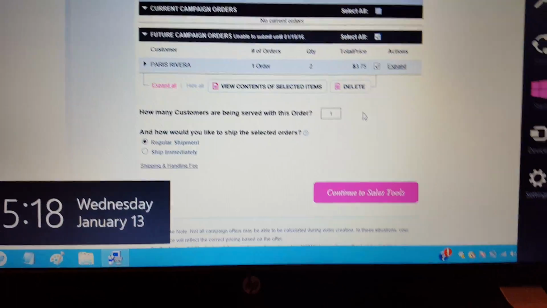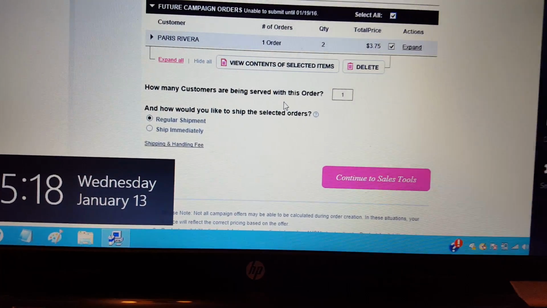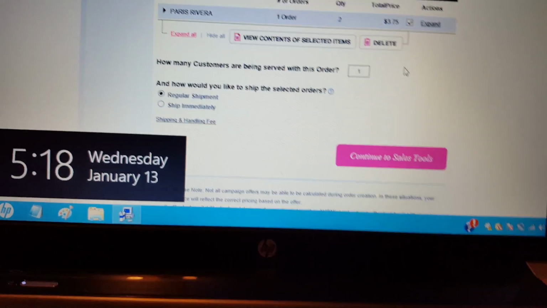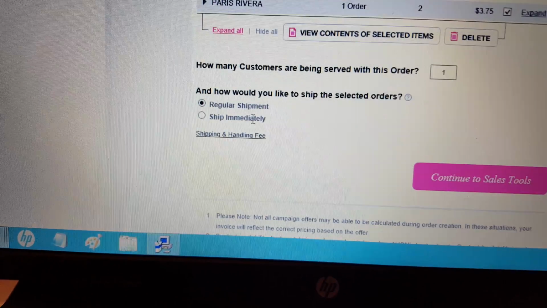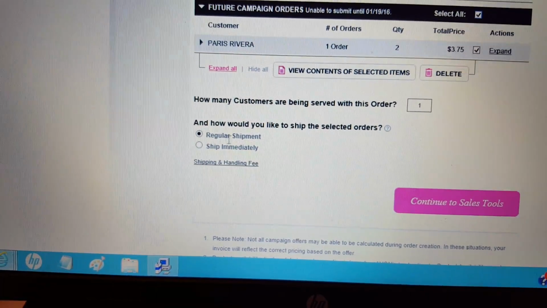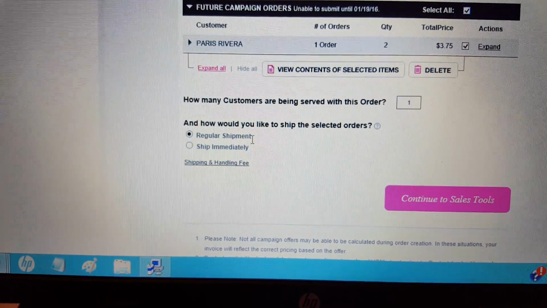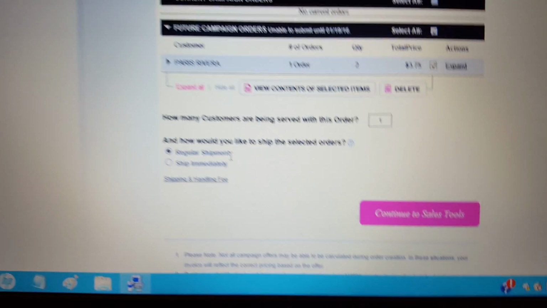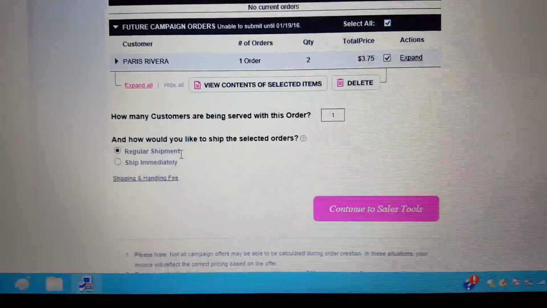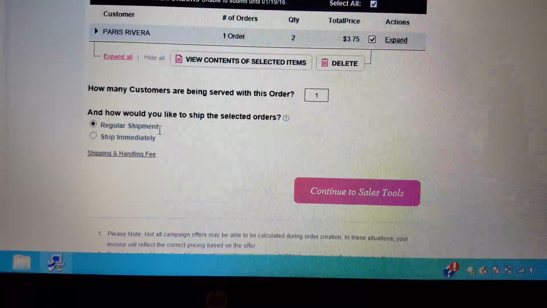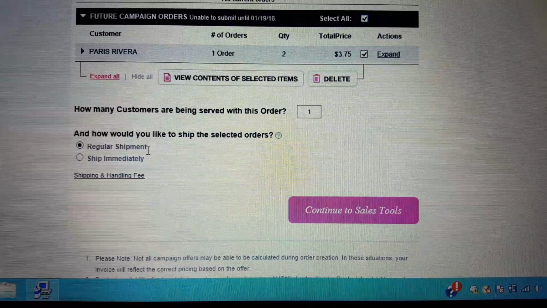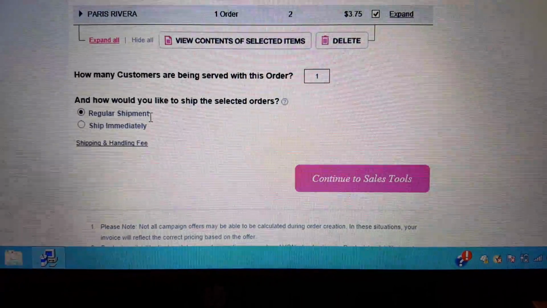And then down here, it's going to ask how many customers are being served. It's going to automatically fill it in for you, so you really don't have to worry about that. And then down here, regular shipment means it's going to ship when your normal order would ship. Because I'm RPS 10, I submit my orders on a Tuesday. I believe they ship Wednesday or Thursday, and they're here by Friday or Saturday.